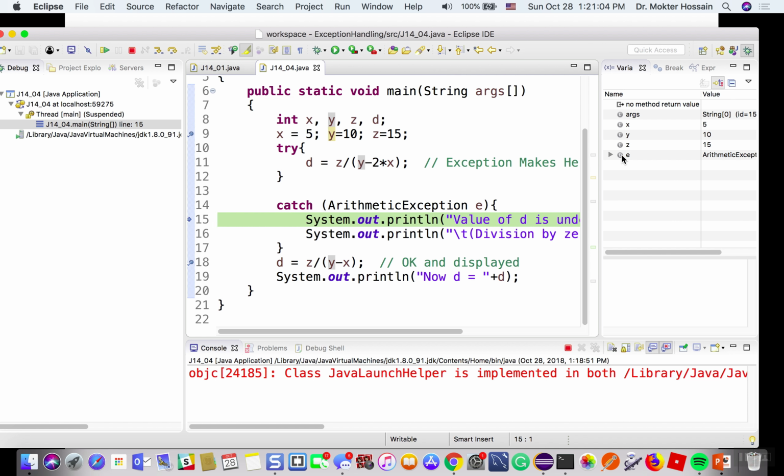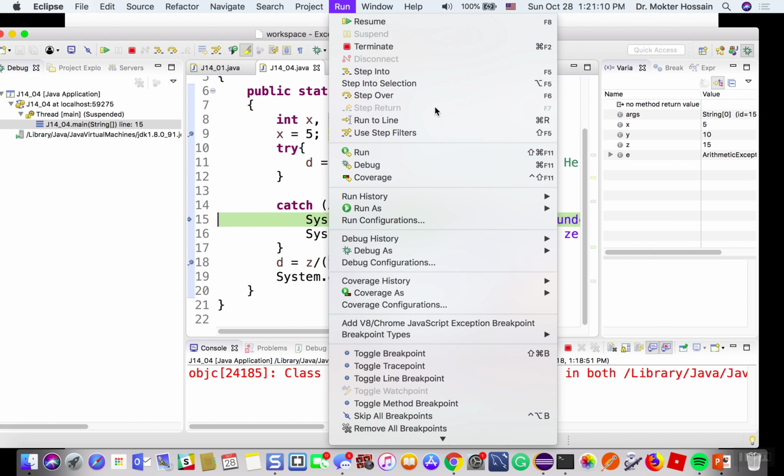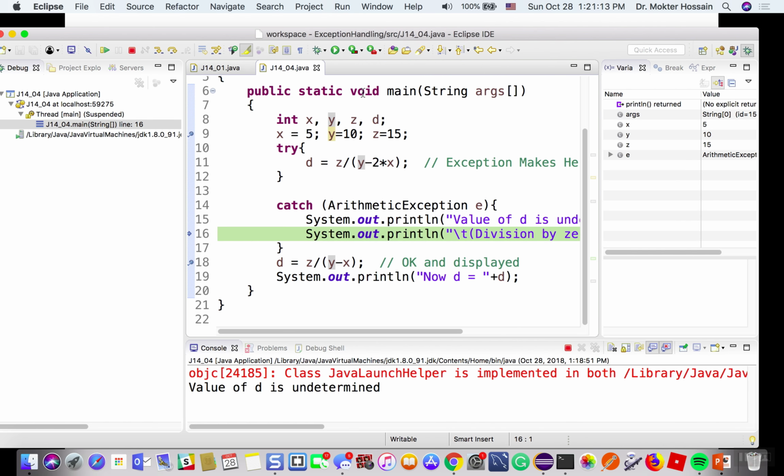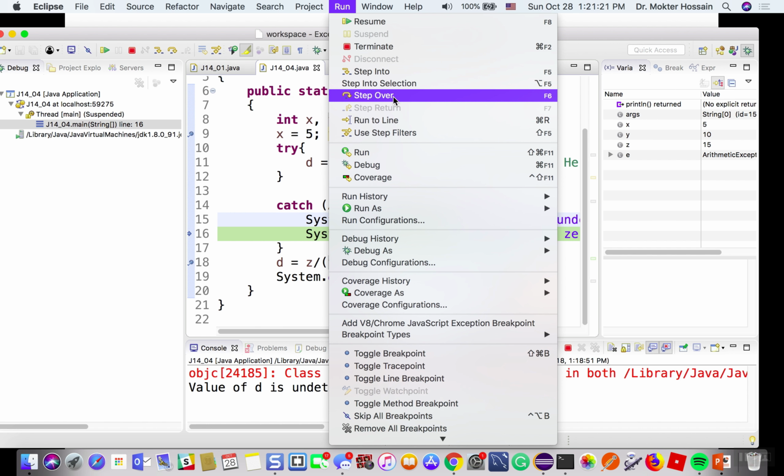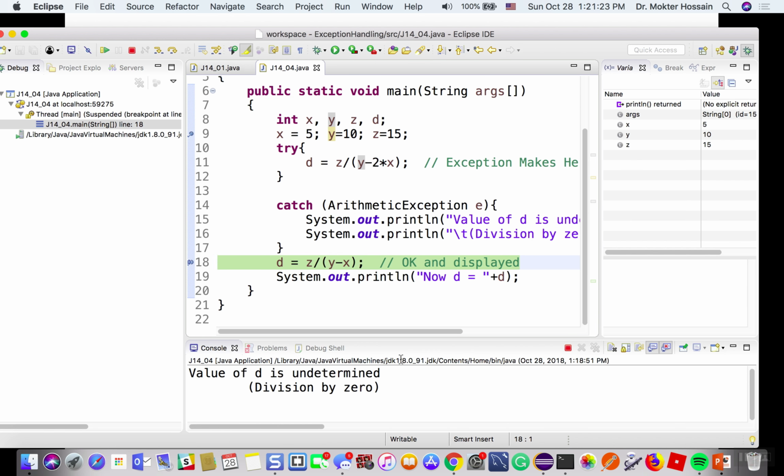It is an arithmetic exception type object. If I press F6 again, the previous line was printed here, and if I press F6 again, it was printing here, and now it has come to this line.